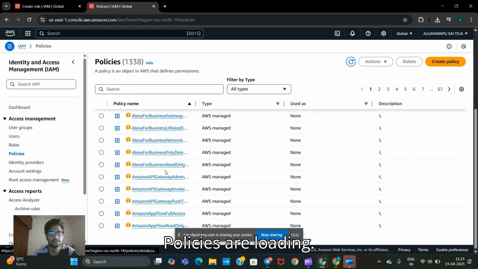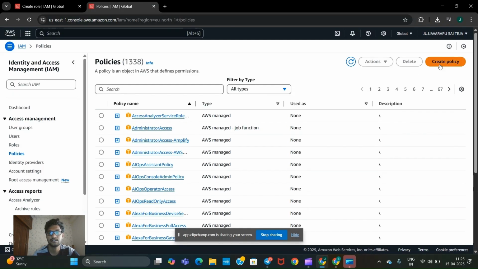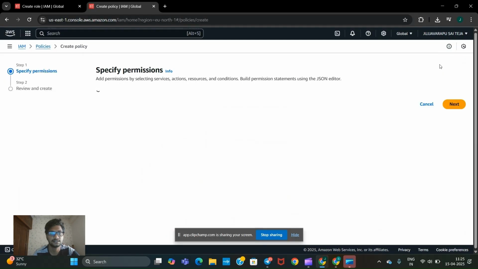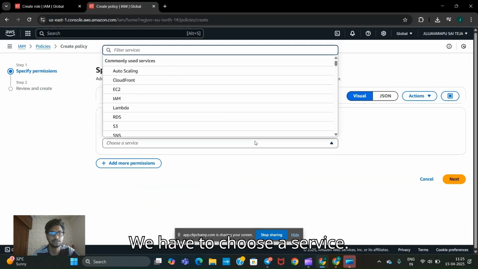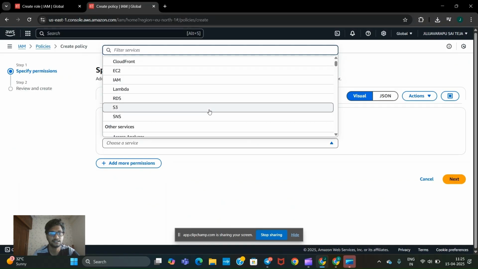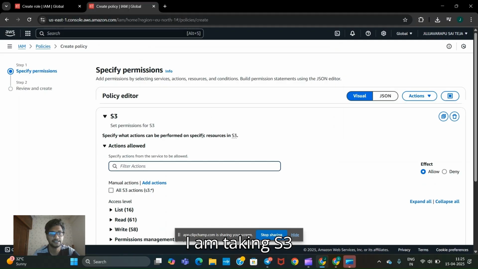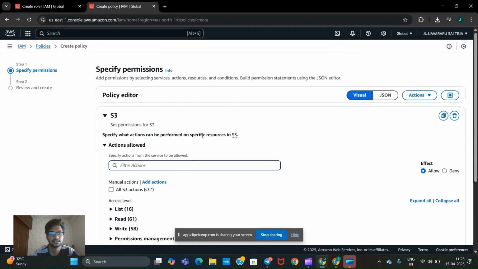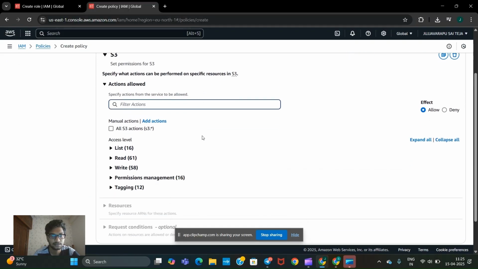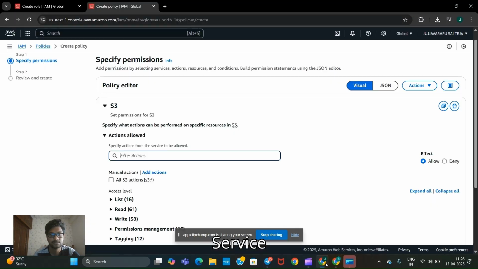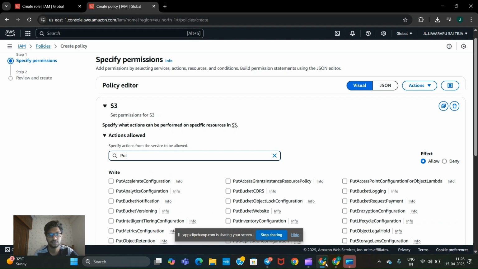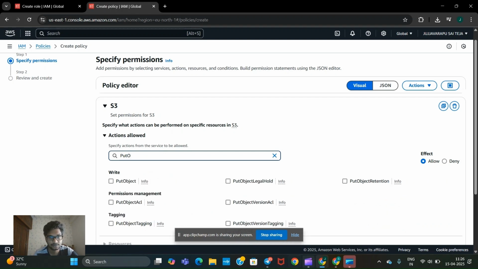Policies are loading. Now create a policy. We have to choose a service. I am taking S3 service. Put object.